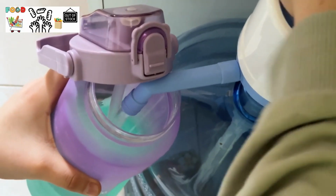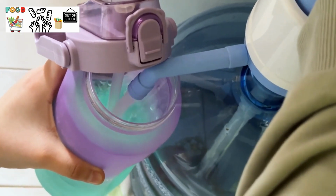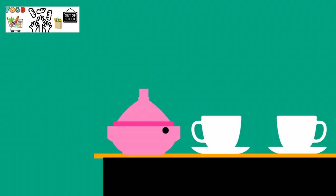This is also true for items like electrolyte solutions, e.g., Pedialyte, and distilled water. Electrolyte solutions are crucial for rehydration during stomach illnesses, as dehydration can quickly become life-threatening. Distilled water, on the other hand, is essential for running humidifiers, which can help relieve chest congestion, but only if you have a way to power them during an outage.